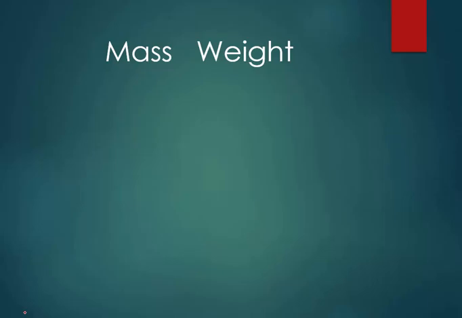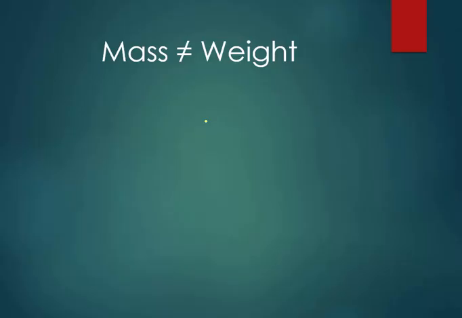In physics, one of the most common misconceptions is about mass and weight. We obviously know that both of them are not the same. We know that they are different. Mass is not equal to weight. But many people think of them as one and the same. The probable reason for this confusion between mass and weight is the day-to-day use of these terms.